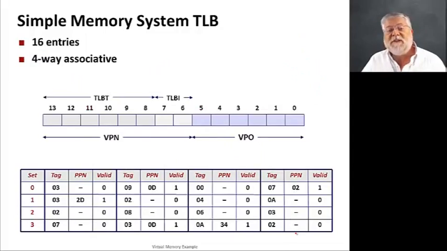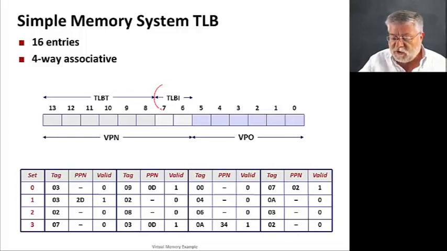Okay, our TLB for this simple memory system is going to be 4-way associative. That's actually pretty typical for TLBs. We want to have some flexibility of how we can store these page table entries in the cache, so we do not use direct map caches typically for TLB. And in this case, there's only 16 entries. This is also a very, very tiny TLB. A more typical number would have been 256 or maybe 1K of entries. But again, here we only have 16 and 4-way set associative, meaning that there's 4 entries per set.